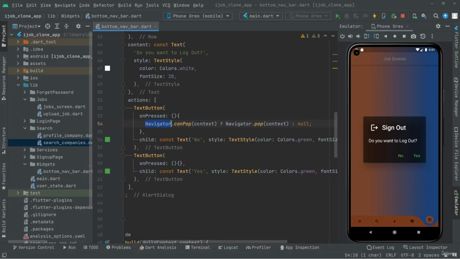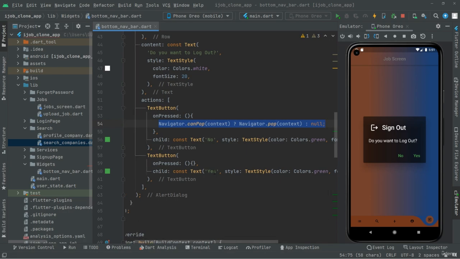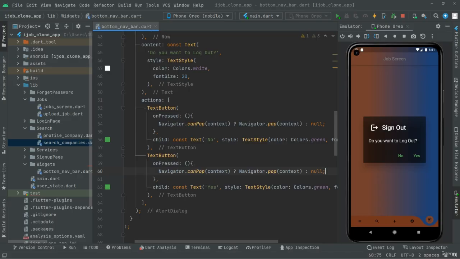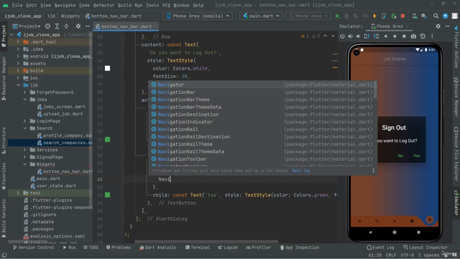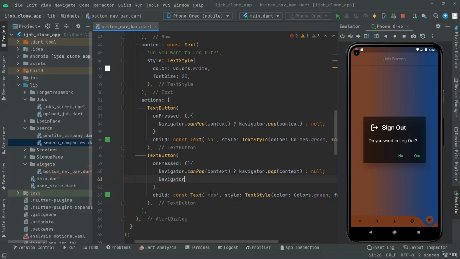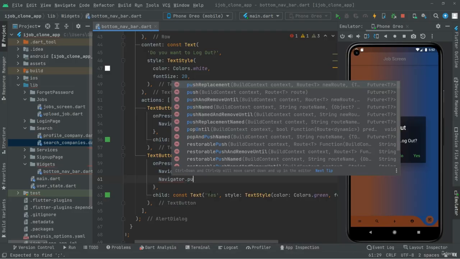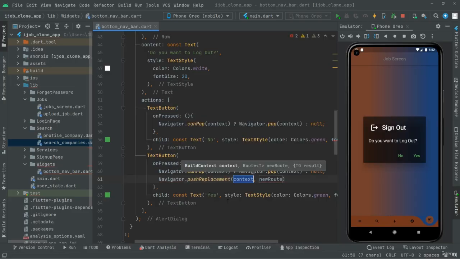Now we will copy that and do the same for the yes one. Right in the on press event, in here paste it, and right after, whenever it removes the dialog box, we will say Navigator.pushReplacement. It takes the context, and we will push the user to the user state.